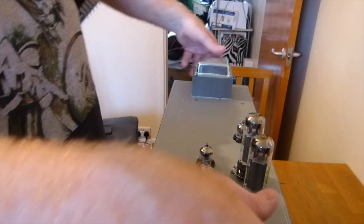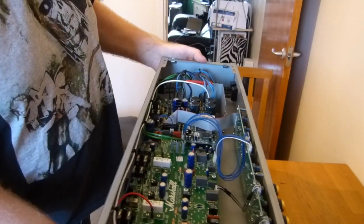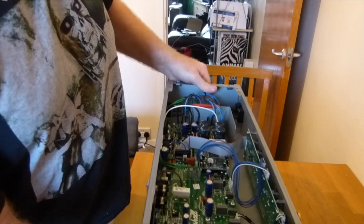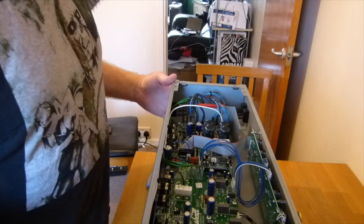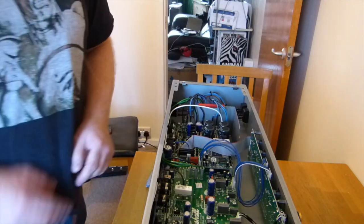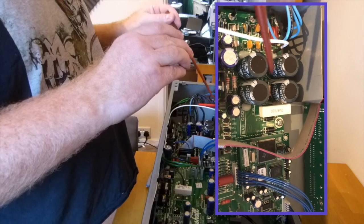Okay. Two new valves in. That's in. We can flip the chassis over. And now we've got the gubbins. This is the side you have to be careful with. And by all means, if you're not confident, don't attempt it, because there are things in here that'll do you some mischief. Filter caps, that's like the danger area, that bit there.